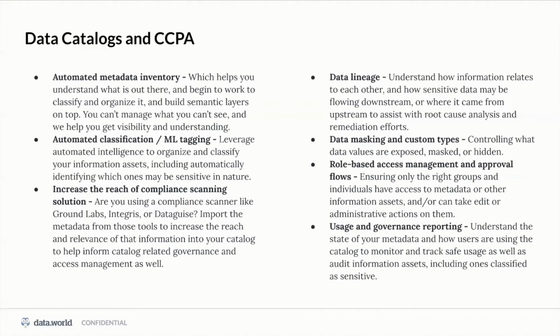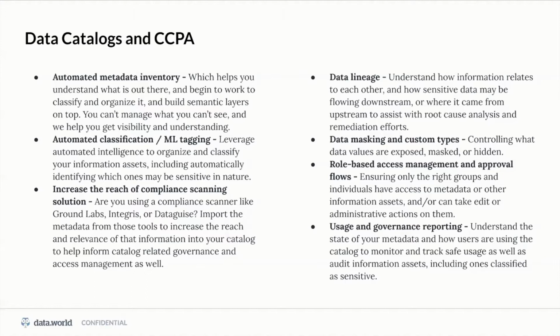First of all, you have to have visibility and inventory over where your data is, where it lives, so that you can manage it. You can't manage what you can't see, and inventory is about visibility and understanding. Next is classification. Whether you're leveraging human or more dictated processes, or machine learning and AI approaches, you need to organize and classify those assets to identify which ones are sensitive and what types of sensitivity they are. That dictates how policy will apply to those different things.